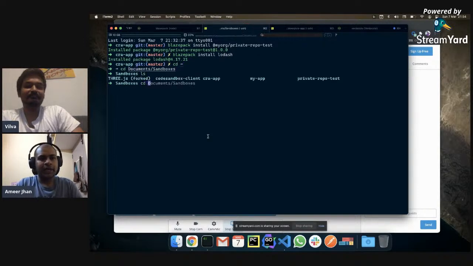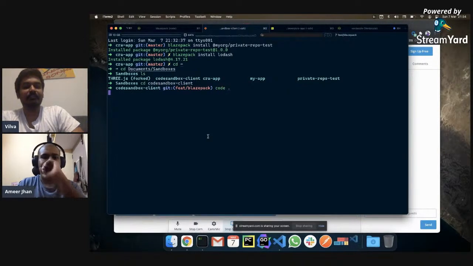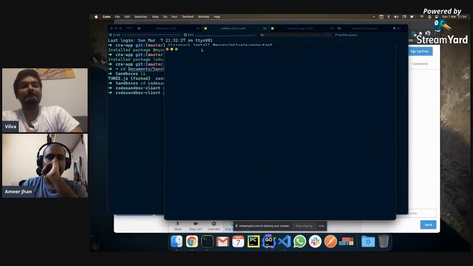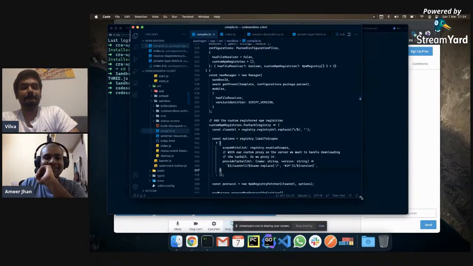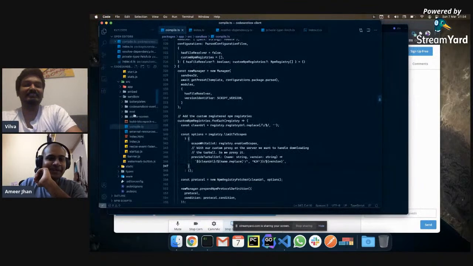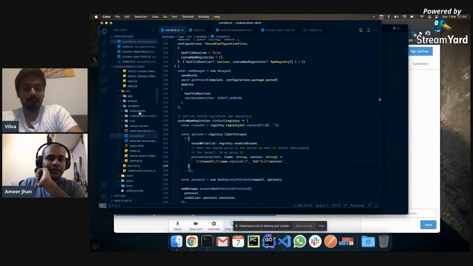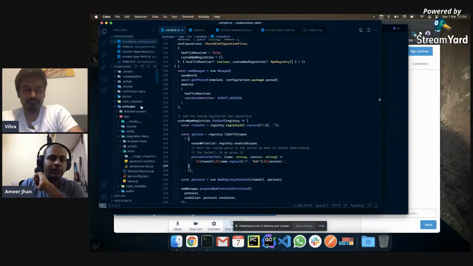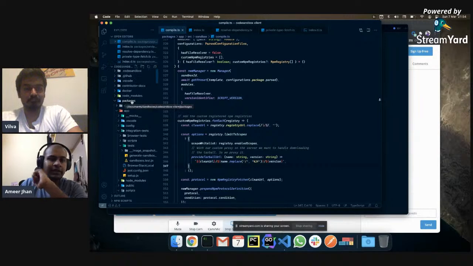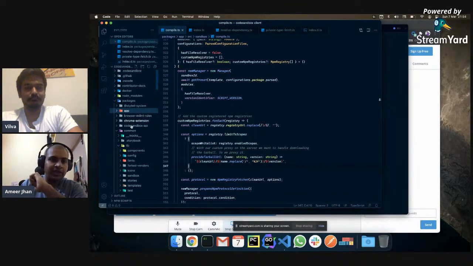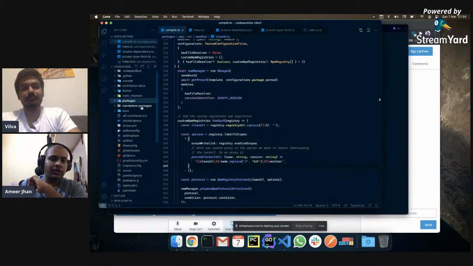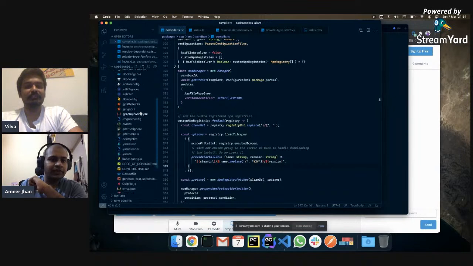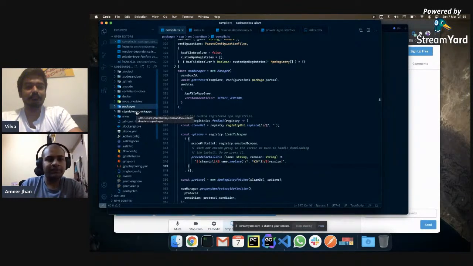I have the CodeSandbox client over here with me. If I open it in VS Code, things get easily interchanged. The whole Sandpack sandbox magic happens inside this particular folder in CodeSandbox. They have a good monorepo structure in which they have separated out things in a very neat manner, so it was much easier going through their code base. There are two important things that they do here.